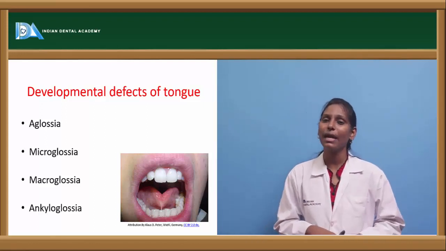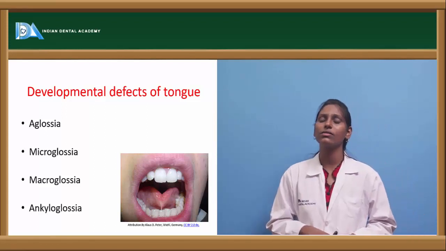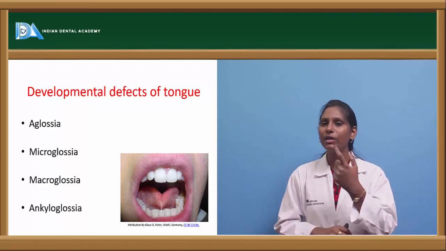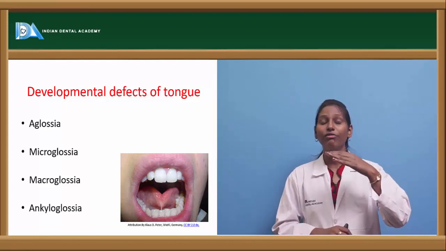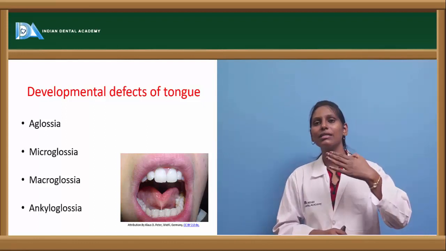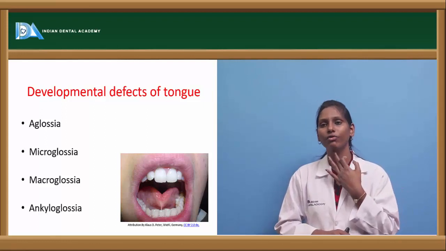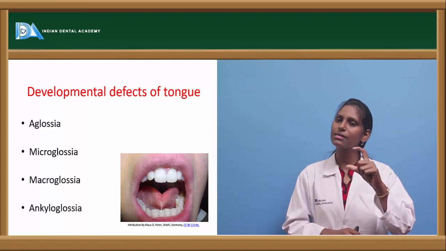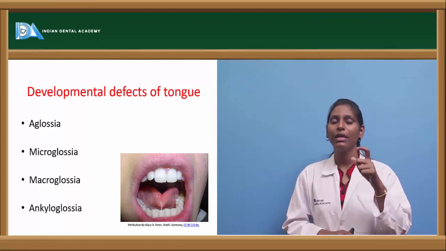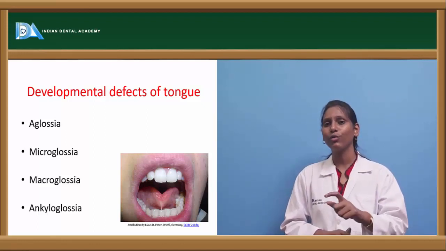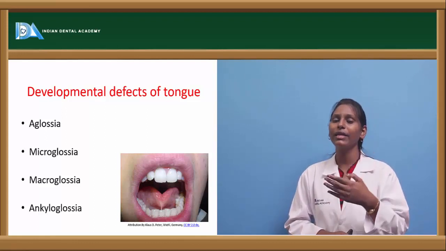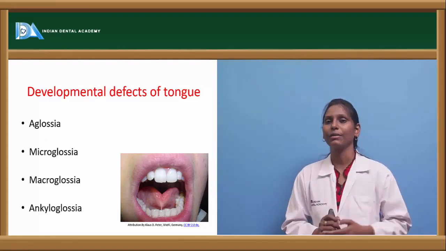Then the other condition is ankyloglossia. Ankyloglossia is also called tongue tie. Tongue tie is a condition involving the lingual frenum, right? The floor of the tongue, or the ventral surface of the tongue, is attached to the floor of the mouth, right? In normal conditions, they are connected by a lingual frenum. In ankyloglossia or tongue tie, what happens is that this lingual frenum is attached more anteriorly, usually at the tip of the tongue.